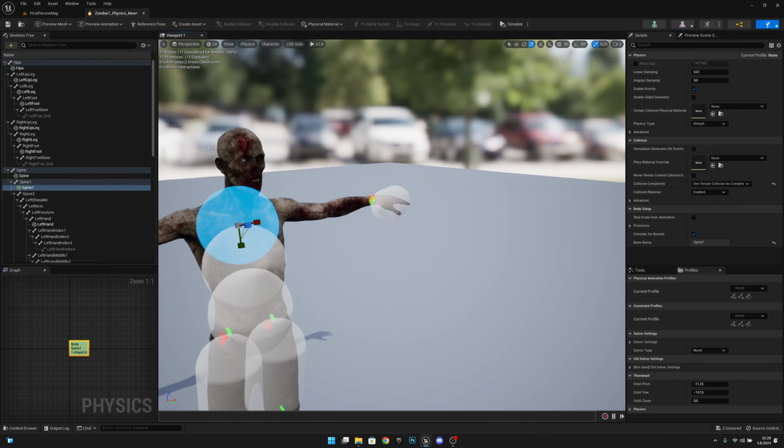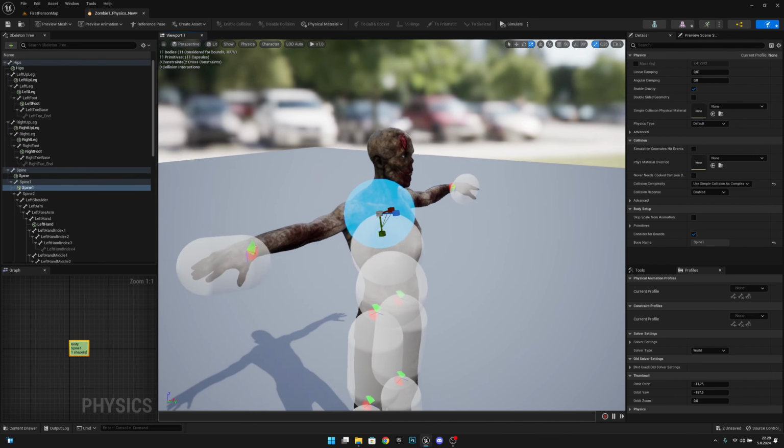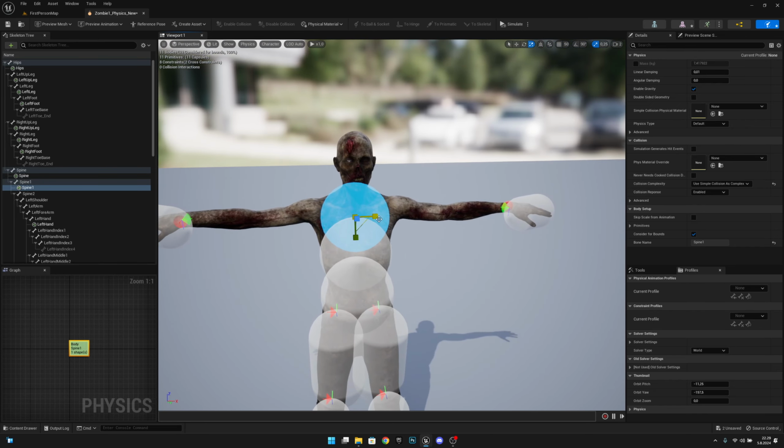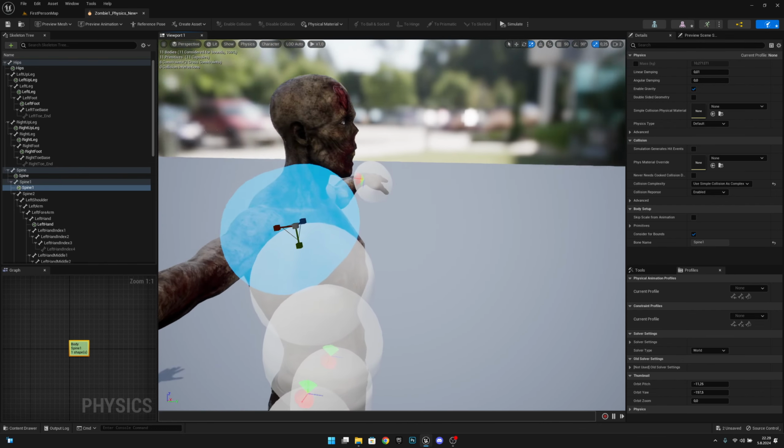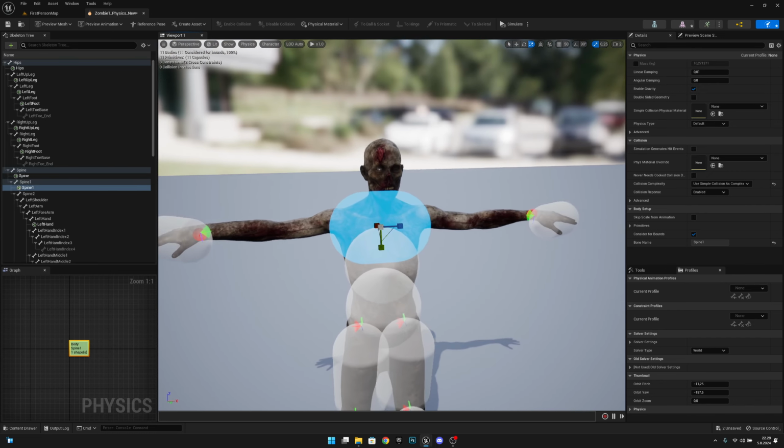Oh, actually, we cannot do it like that. We have to rotate it. So press E and rotate it 90 degrees or something like that. It doesn't matter if it's not exact. Okay, now press R again and scale it so it fits basically, it overlaps the shoulders and stuff like that.